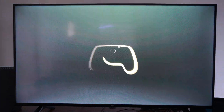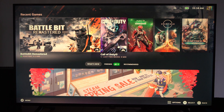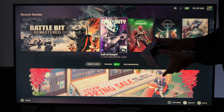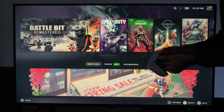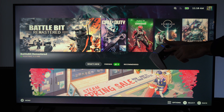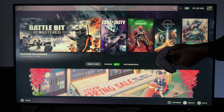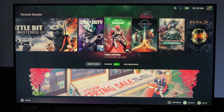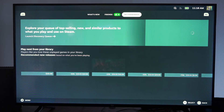So here's Big Picture mode — I opened that up by pressing the button multiple times, and I think that's the same for your Xbox controller. To move the cursor, hold down the Xbox or PlayStation button and then move the thumbstick. But don't hold down the button too long — if you hold it more than three or four seconds, the controller will shut off. So once you get to Big Picture mode, you just have to move around with the thumbstick or the D-pad.